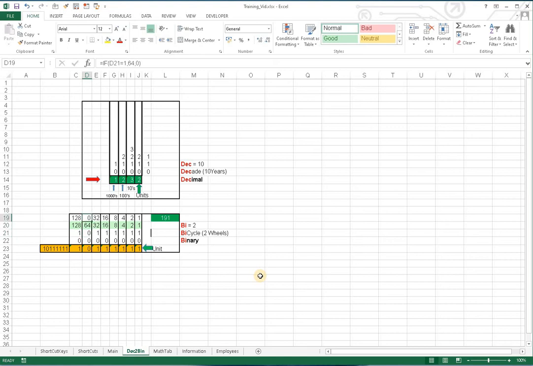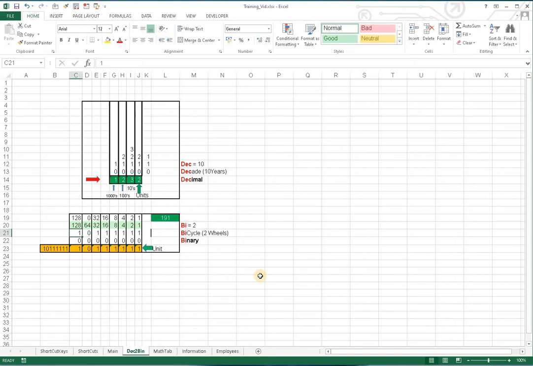And at the top I have taken the decimal values, and in L19 I have added them all up. So in this case I have a 1, I have a 2, which is 3, I have a 4, which is 7, I have a 1 in the 8, which is 15, plus 16, plus 32, plus nothing, plus 128, which comes to 191.